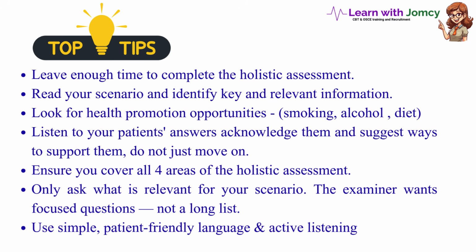Here are some essential tips for success. First of all, leave enough time to complete the holistic assessment. Spend about 5 to 7 minutes on the holistic assessment after your initial checks, like your A to E assessment, and read your scenario thoroughly and identify the key and relevant information. Address what is most important to the patient, respecting their preferences, needs, and cultural background. Look for the health promotion opportunities like smoking, alcohol use, or diet. Listen actively, acknowledge the patient's concerns, and offer supportive suggestions.